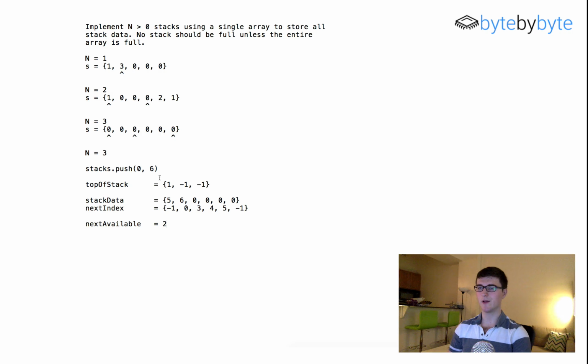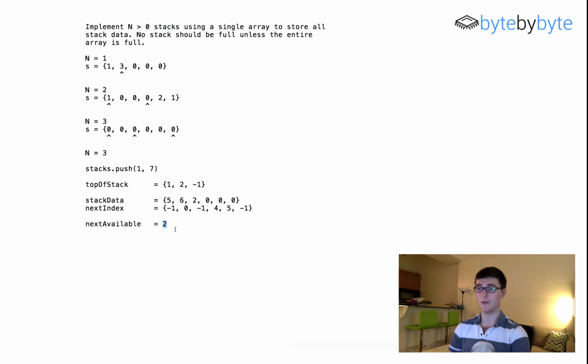So let's add 7 to stack number 1. We come in here, we get 2, which is here. The top of the stack is now equal to 2. The previous is equal to the next index, which is now the previous item in that stack, equal to -1.